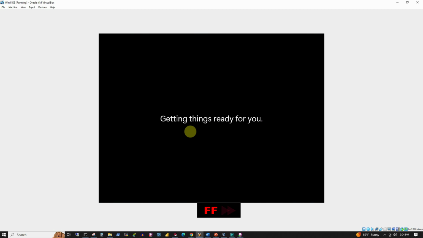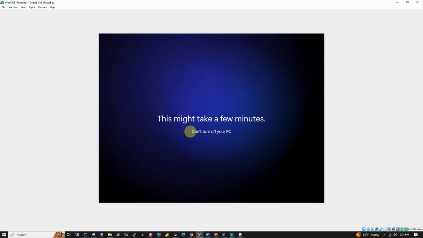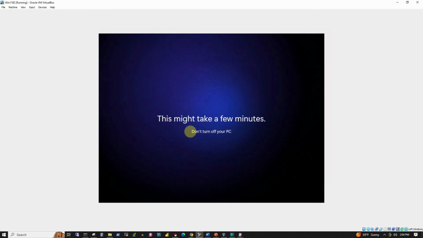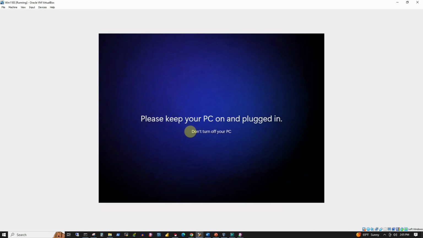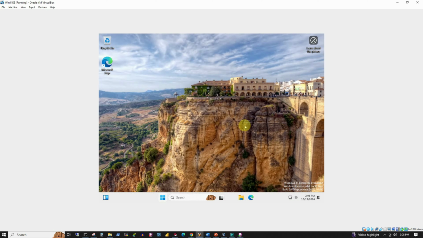and we see the greetings message from Windows 11 for the first time. Again, it is going to take a few more minutes to finalize the settings. We'll just allow it to do and finish its work. And finally, Windows 11 installation is now complete. Now, if you see, the interface of this virtual machine is shown in a window, and even if we maximize this window, we don't get a full screen.